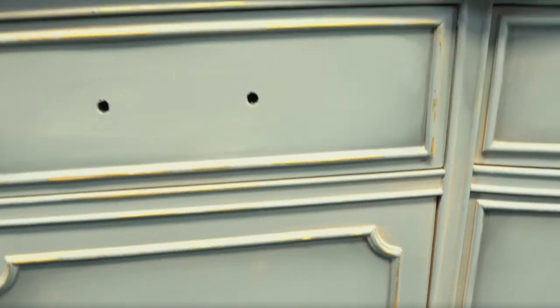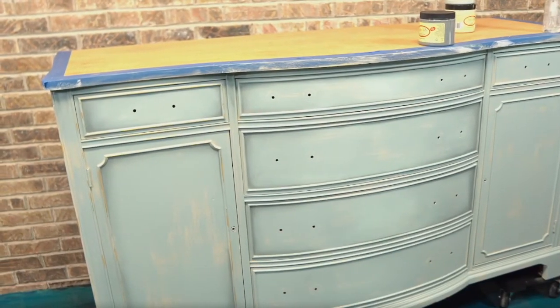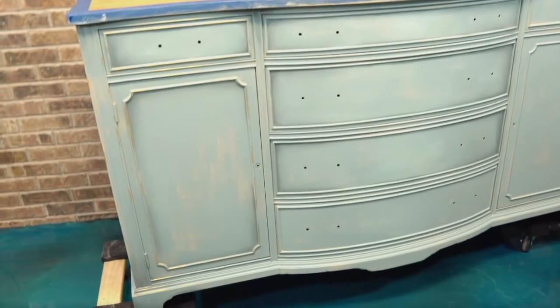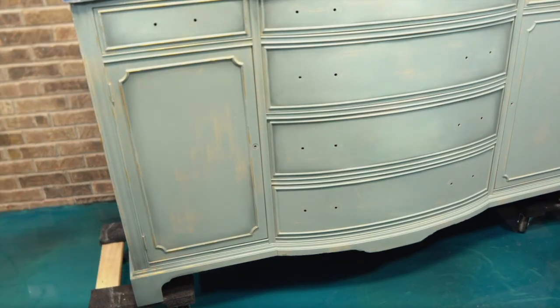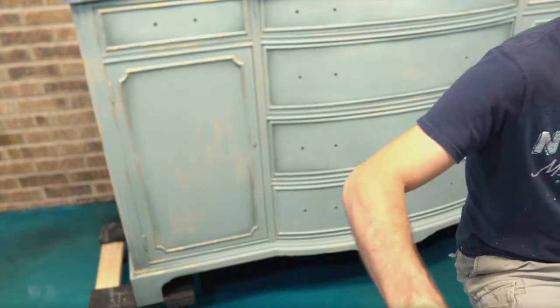but I think this is gonna really come together to be a nice aged classy piece with a little bit of character. That's what you want, right? It's not just your average, if that's what you like. Here's some more of the gold popping on the corner. And I think that's really what I think looks cool and it's fun to do. Well, I tried to make this nice and compact for you so you can get all the different steps into one live. And I think we've done that.